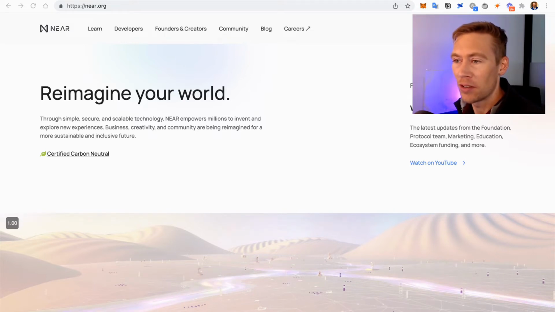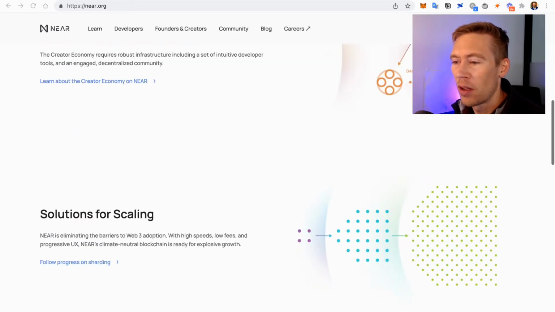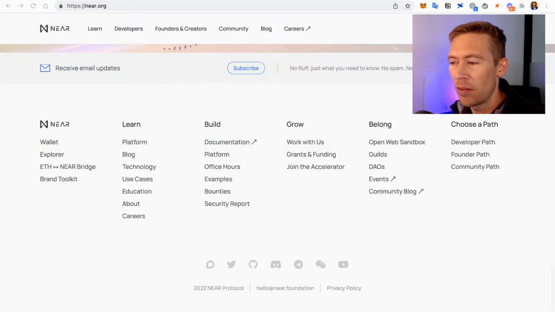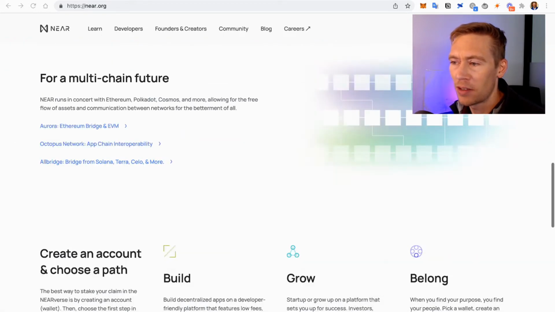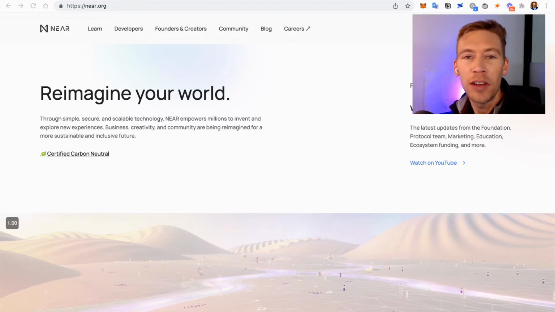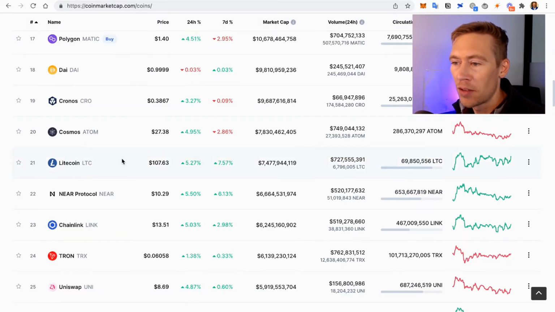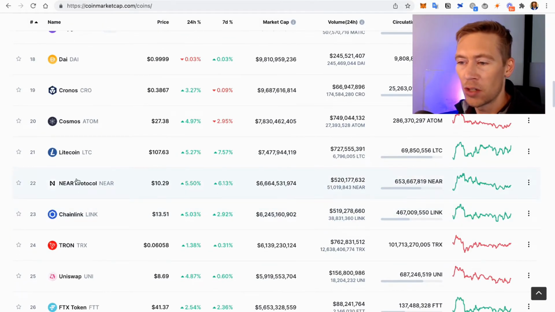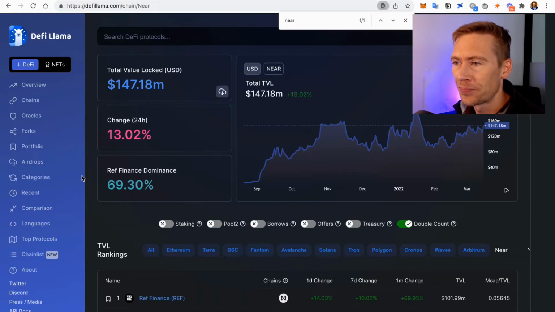This is what's on the screen. So NEAR is a protocol. I'm going to show you a little bit about them. Not relatively new, but they're heavily backed by Andreessen Horowitz, and they have a lot of money, and they have an $800 million creator fund, meaning they're paying people $800 million to create protocols and platforms on their blockchain. Surprisingly, with not much built on it, it is ranked number 22 with a market cap of $6.6 billion.